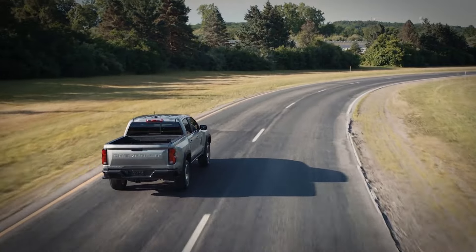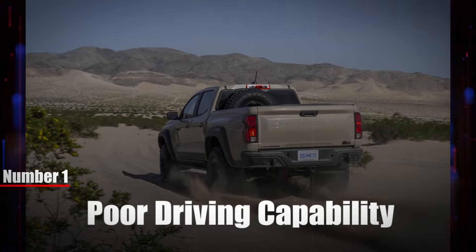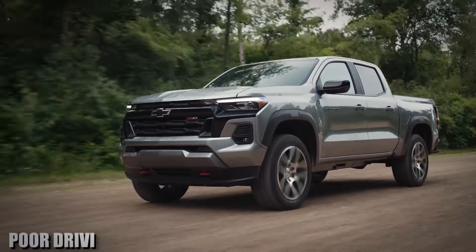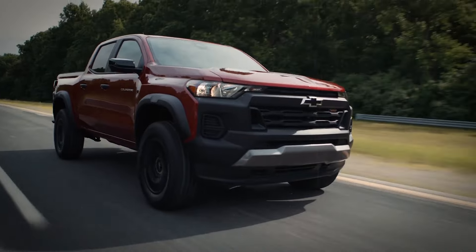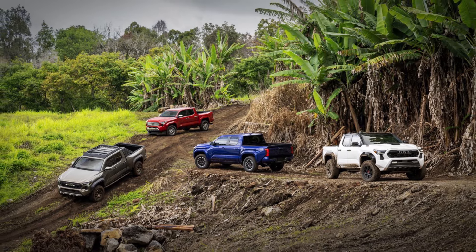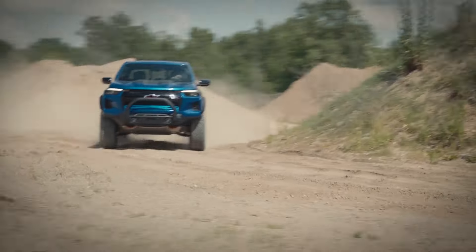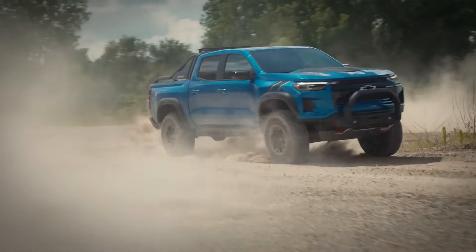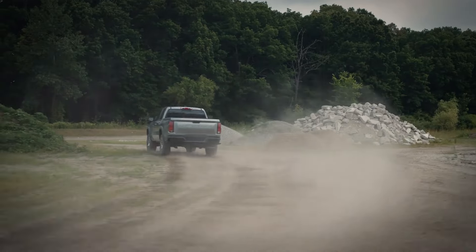We hope Chevy will bring a hybrid for 2025. Number one: poor driving capability. The 2024 Chevy Colorado does drive really well for a mid-size truck, but with the recent introduction of the new Tacoma featuring an independent rear suspension, things have changed. We strongly hope that Chevy will ditch the leaf spring suspension for a proper multi-link setup, which would move the Colorado into a different category entirely.